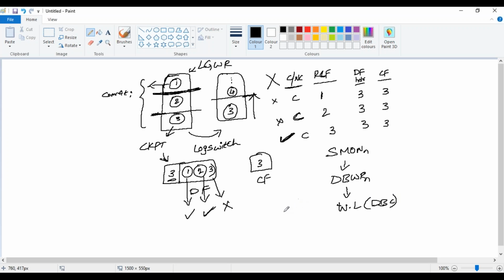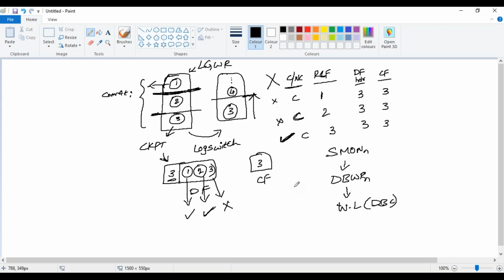But just now you restarted the database, and when you restart the database, nothing will be there in the memory structures. Your shared pool will be empty, your database buffer cache will be empty, and all other memory components also will be empty. Why? Because all these components are part of RAM, and we know that RAM is volatile.